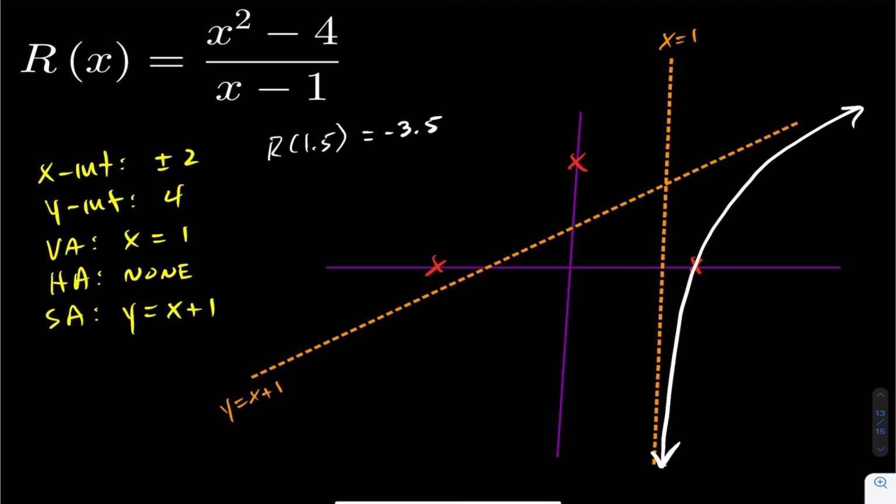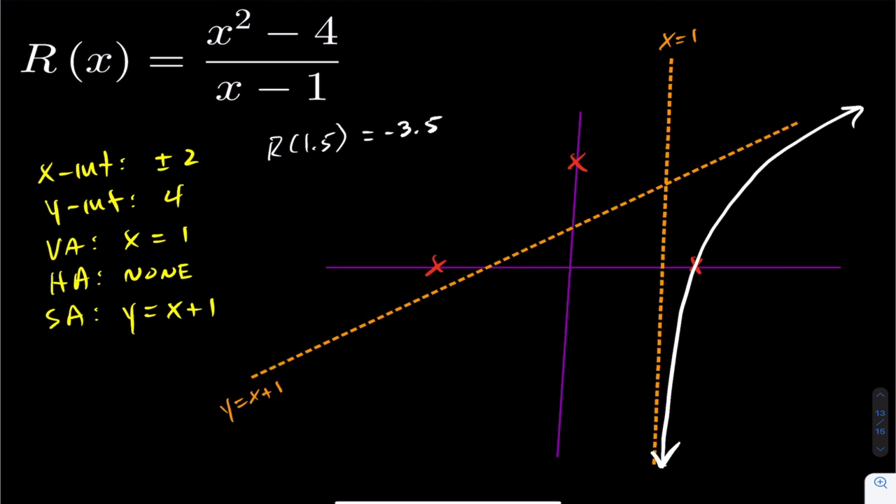Now moving along here, same idea. As I approach 1 from the left-hand side, I'm either coming from below or coming from above. Could be the case the graph comes from above, crosses through, and then tends towards, or possibly it comes this way. Now, if it came this way, I would have to cross my x-axis to get up to my y-intercept and then back down, which would mean I would need another x-intercept here, which I do not have.